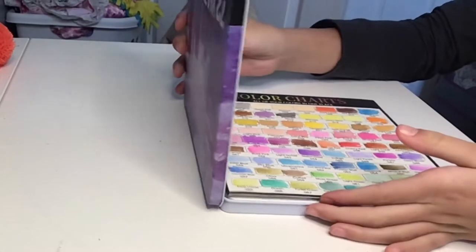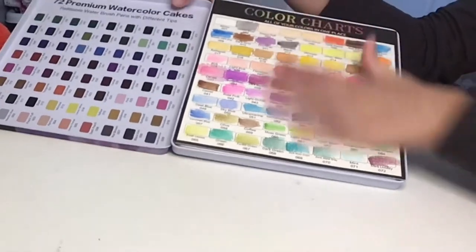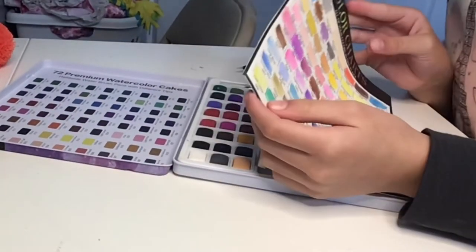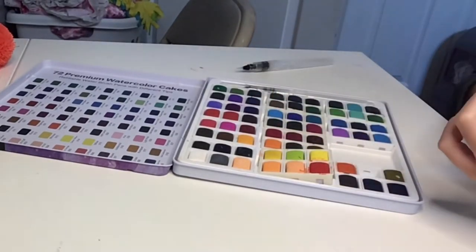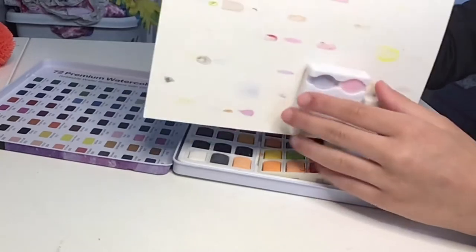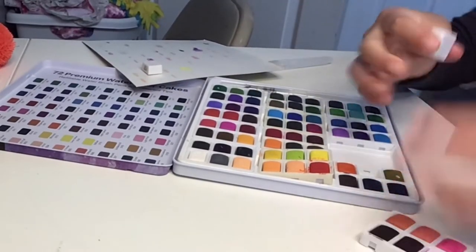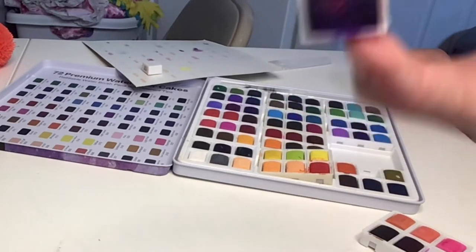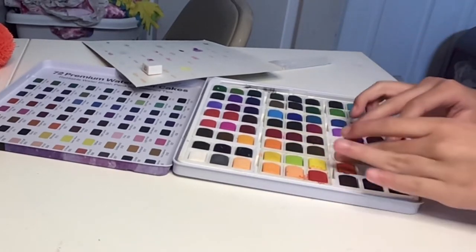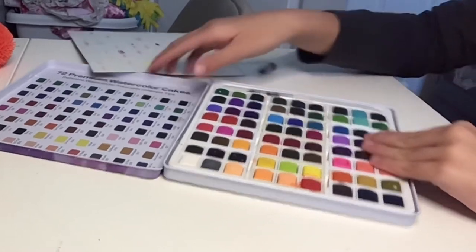When I first open it up, there's a color chart, and I filled it out before, so here it is. All 72 of the colors. So now let's take it off to show you the actual colors. One thing that can be a dislike is that the colors sometimes stick to the paper. So I should probably stop putting the paper in here so that when I take them out, they don't look like this. So, here's what they look like.